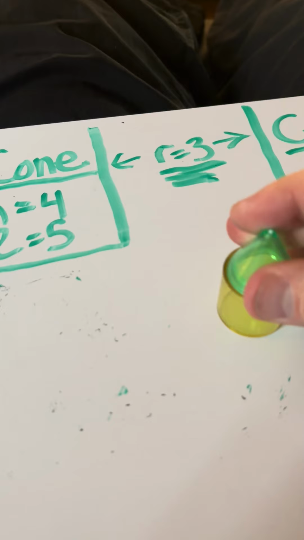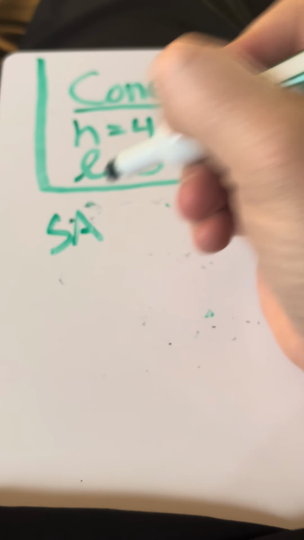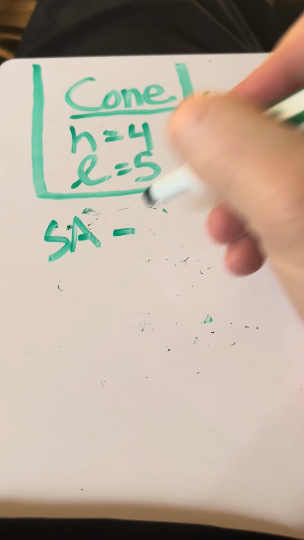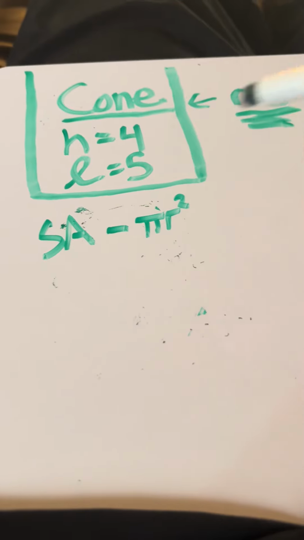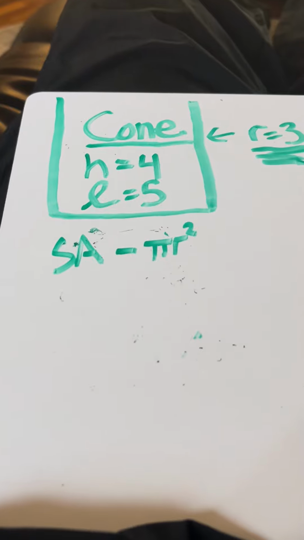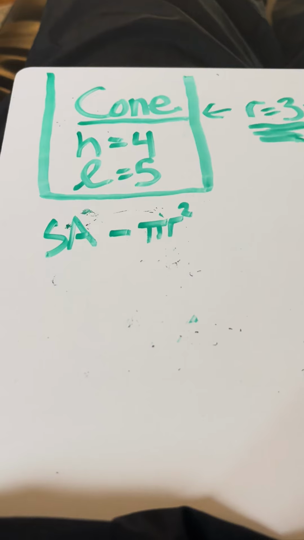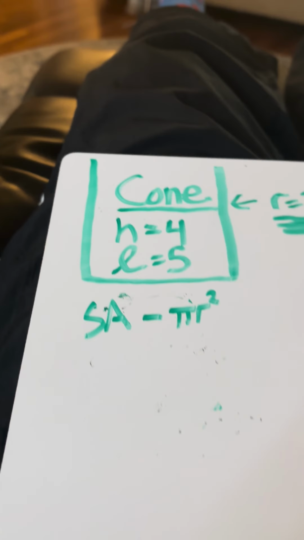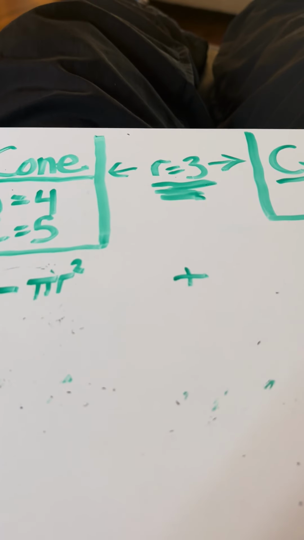We no longer see the bottom or the base of the cone, and we no longer see one of the bases of the cylinder. We do see that base there. So the way we're going to do this is that for the cone, we are going to take the surface area and subtract the base, which is the area of the base, which is pi r squared. We could also just simply find the lateral area of the cone. They would amount to the same thing, but just for illustrative purposes, I'm going to show it to you this way. Then we're going to add the cone's adapted surface area with the cylinder.